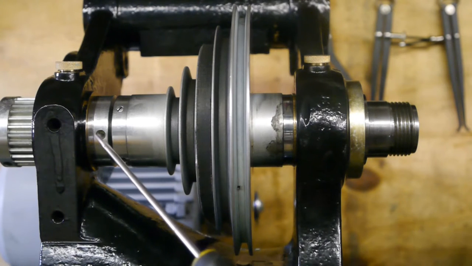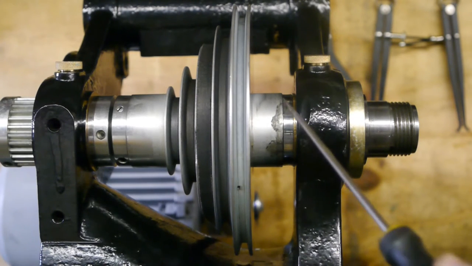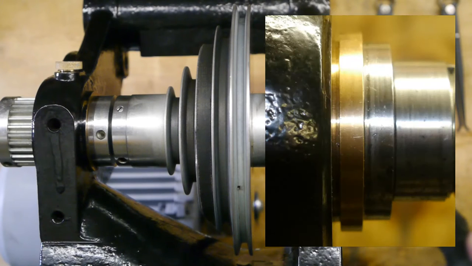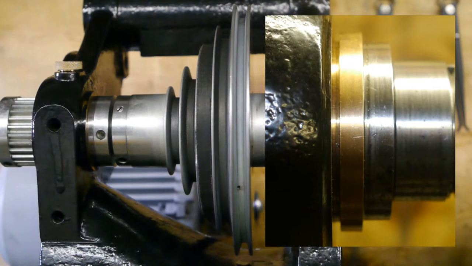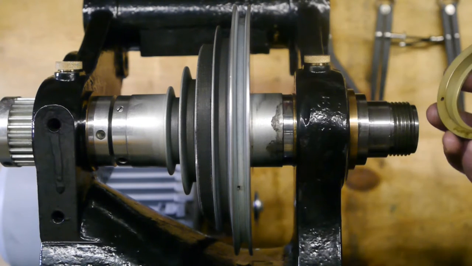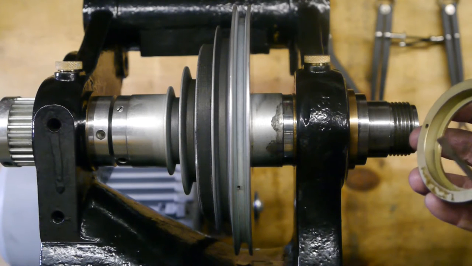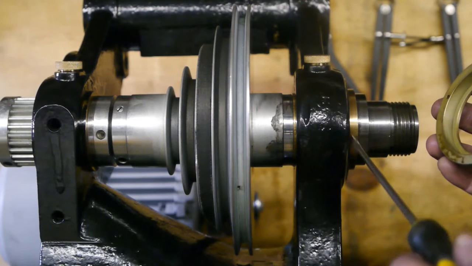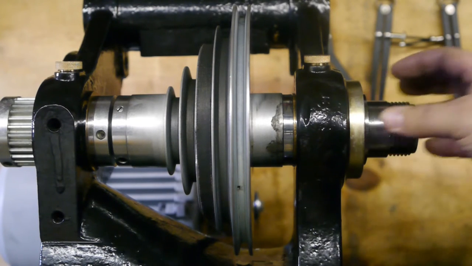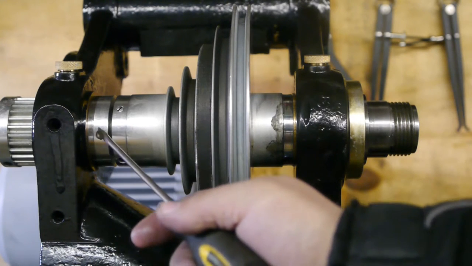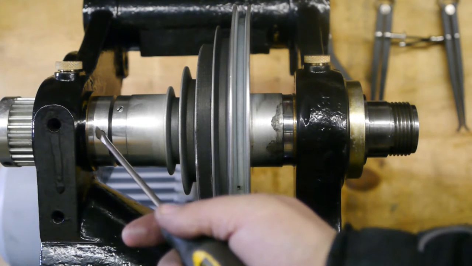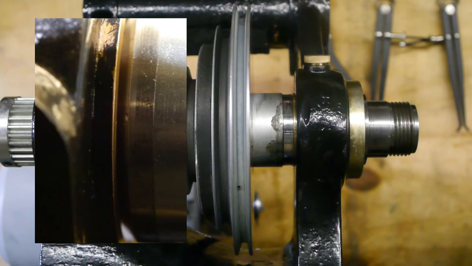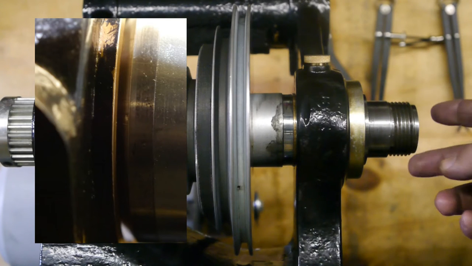So when you back this ring off too much, it will push the whole spindle assembly forward, including the outer ring of the bronze bearing. Now this ring is supposed to prevent that but there's too much room in here. It's just like nine millimeters, well this is seven.